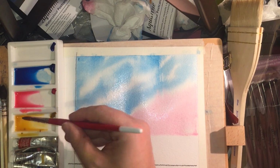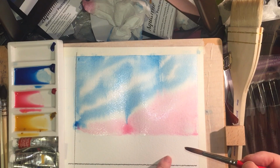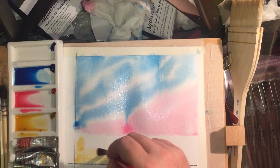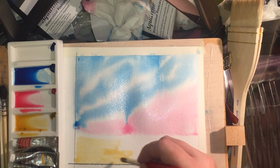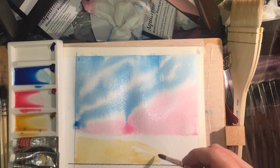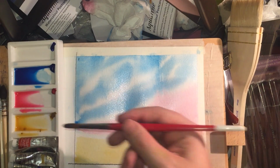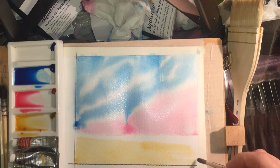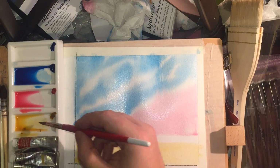And take that, and then onto dry paper, we're going to paint in so that we leave a triangle that way this time. So put this on with a wet on dry technique now, and just leave a gap at the top. Don't go all the way up to the edge of the pink, because that's where we're going to paint the sea. And the reason we're going to let that tail off is we're going to have some water coming onto the beach. What I'm going to do though is put a very faint area out there, because we can then glaze over it and that will make it a little bit more realistic.